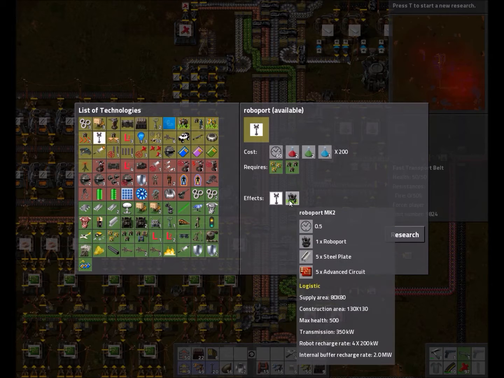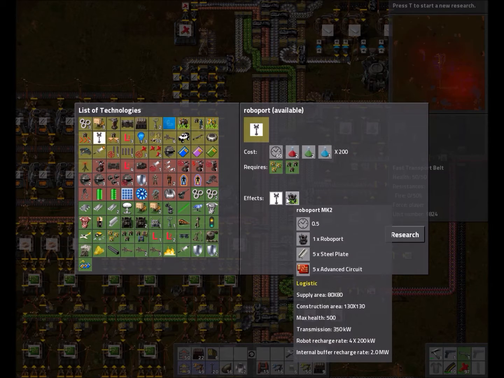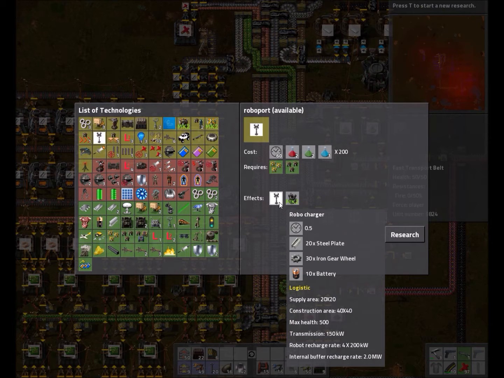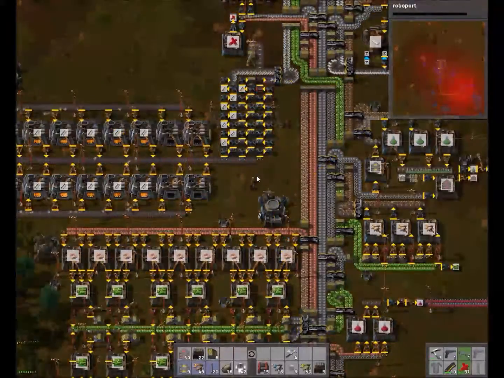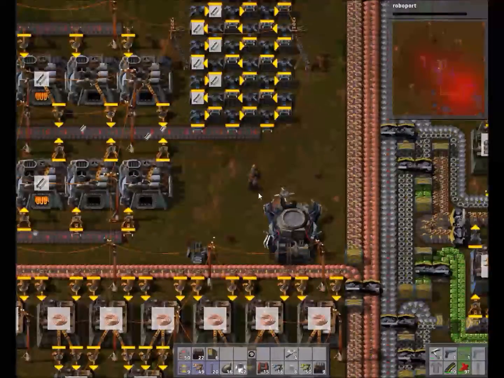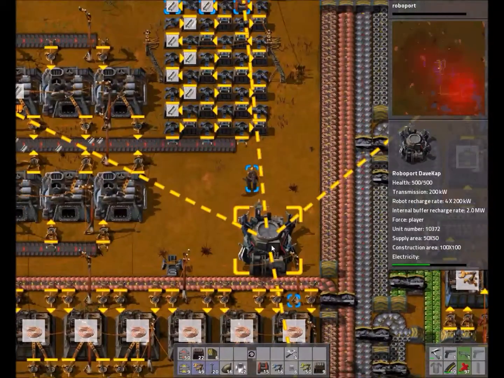I think the next thing I'm going to do is this robo port here, which will allow me to get robo chargers. And those are nice. They've got a much smaller supply area and construction area, and they're part of the logistics mod. But it's a tiny, like 1x1 or 1x2 thing that allows robots to charge.